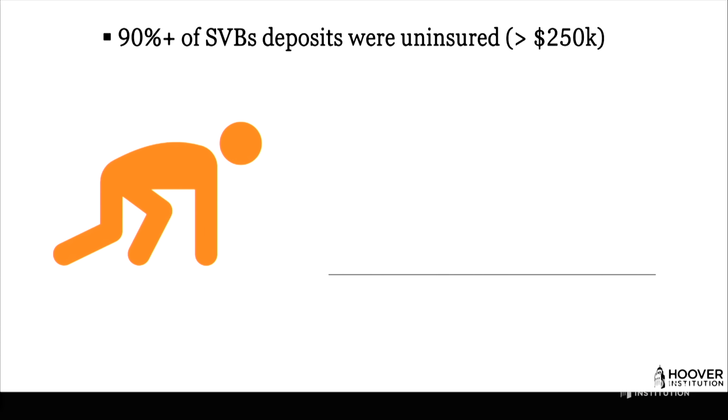So in Silicon Valley Bank, what happened? Well, the first thing was it had 90% of deposits that were uninsured. What that means is there was no FDIC guarantee. So if you lose out, you lose out. So they get spooked very quickly. Typically, we think of depositors as being sleepy. Think about yourself. Now maybe you are paying more attention, but think about a year ago, you were not paying attention to where your money was in the bank.